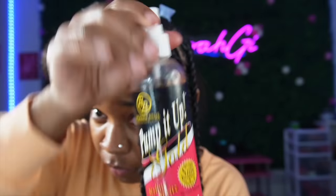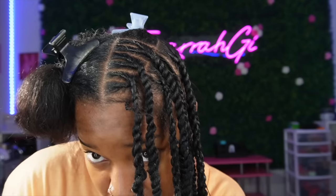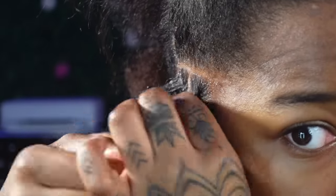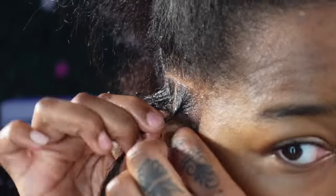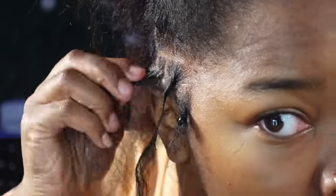And also in between, I did add some pump it up spritz, just sprayed a little bit on there just so I can ensure that the top holds and it looks really, really good. And then we're starting on this next side. I didn't really show too much on this next shot, but I just wanted to show y'all the twisting part, to show y'all the directions that it's going in.